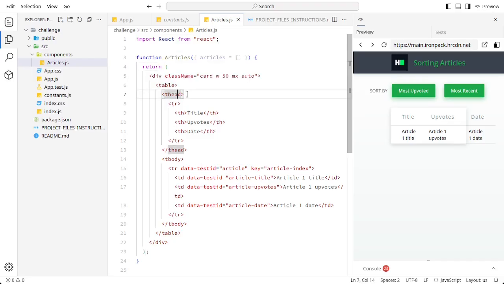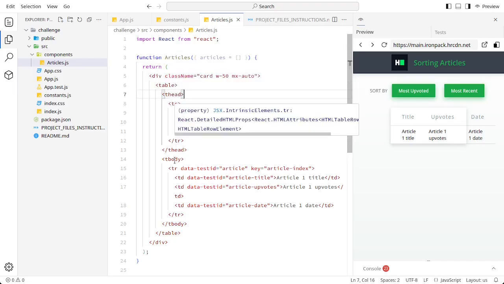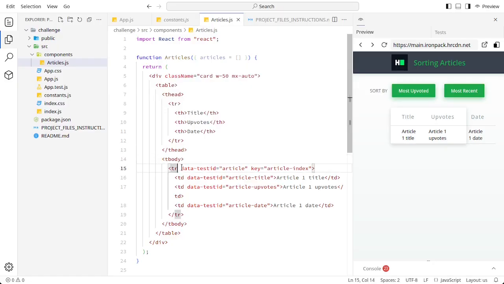This is the structure of the table head, and then this is the table body, and then this is the table row. And for the data test ID, the table row, it's right here, the one that I hovered. This contains the article title, article output, and article date right here.